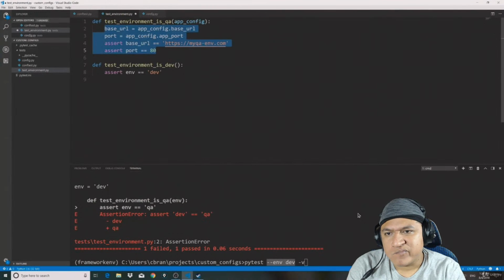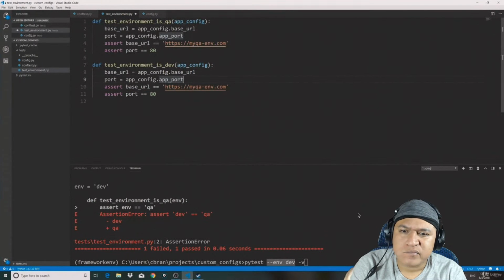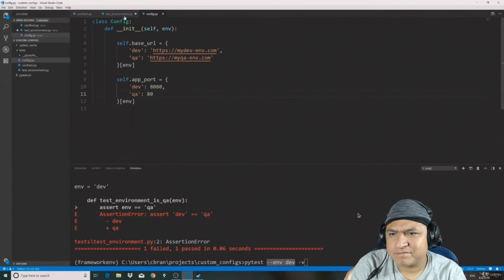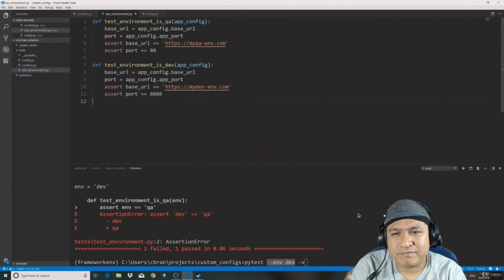So I'm just going to copy all this, and I'm lazy. So yeah, this can do the exact same thing here. Let's fix this up. Pass in the app config, base URL, port, that shall take care of itself. Again, I don't have to do any customization here. It's all going to take care of itself. And I can assert that the base URL is... You're copy-pasting a lot. Yep, my dev. And for the port, we used 8080 as evidenced right here. So let's see if this all works.